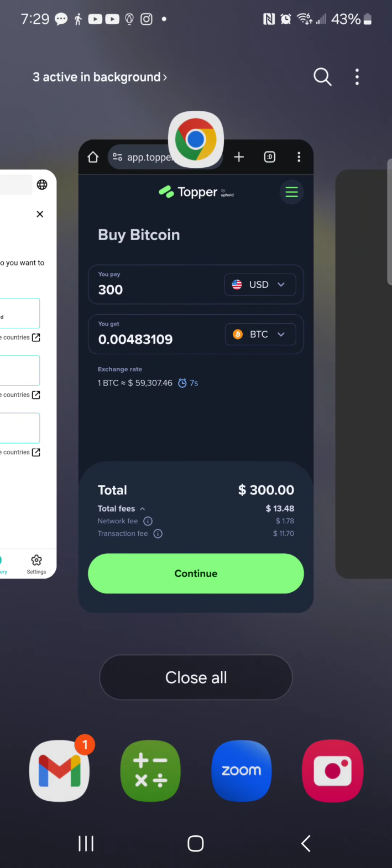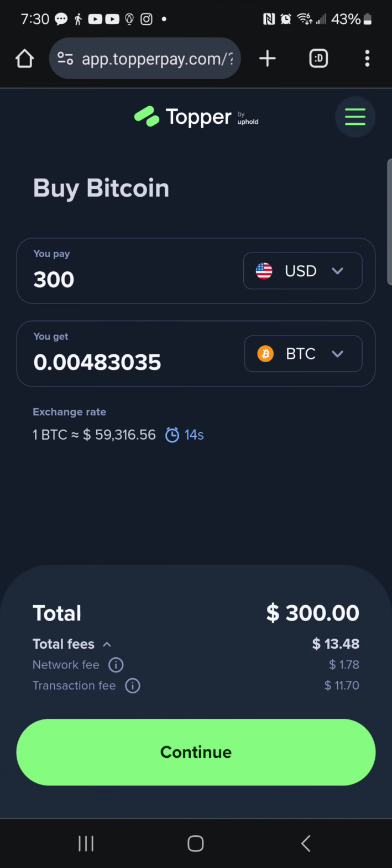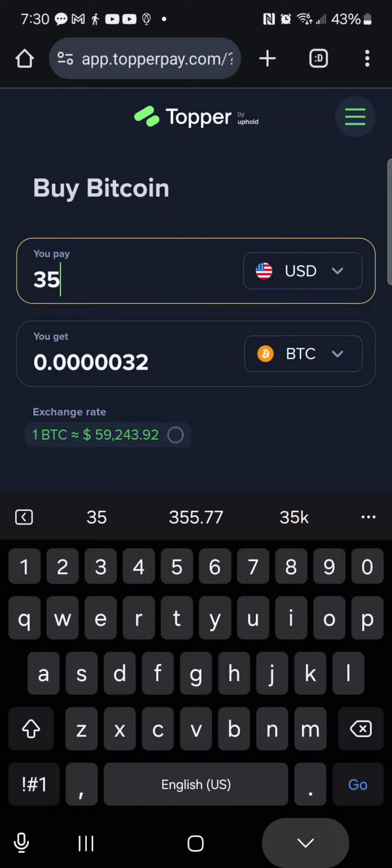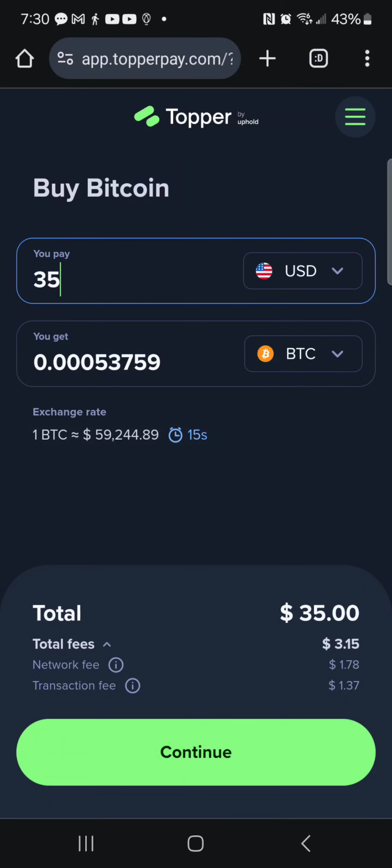I'm honestly just showing you different ways. So the first option I showed you was through the phone, or through the cold wallet, where you essentially hit the debit card and it sends it immediately to your cold wallet. You could technically set something up whereas you have something go into your cold wallet. As you see with Topper, there's like a $13 fee. That means you're only getting like $11. I'm going to hit 35 and see, so it's a $3 fee. So you're getting like $32, roughly, give or take.